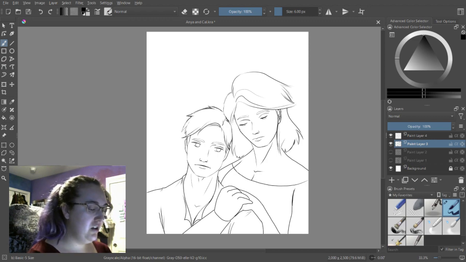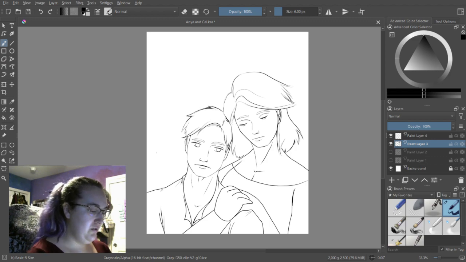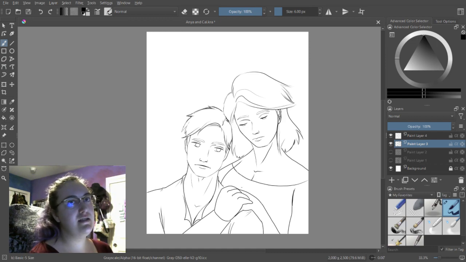I had her face done. I had his face pretty much done. I just tweaked the eyes a little. And I had started his hair and it was not looking how I wanted it to at all. So their faces are good. They're down here, like where their hands are. I don't totally love that, but it's fine as a placeholder, so I can go ahead and get painting today.